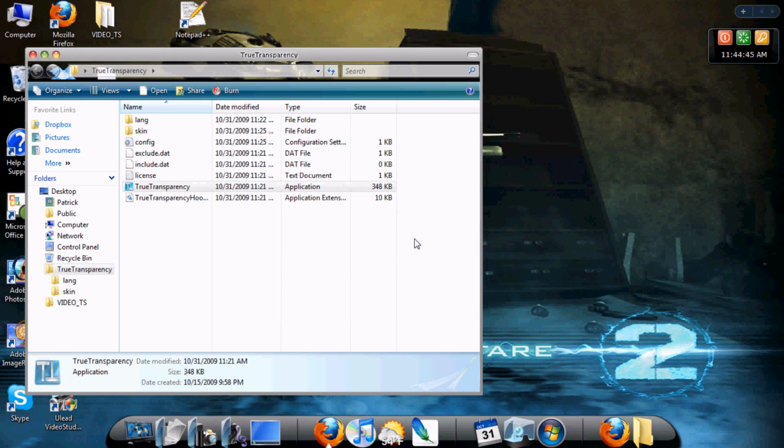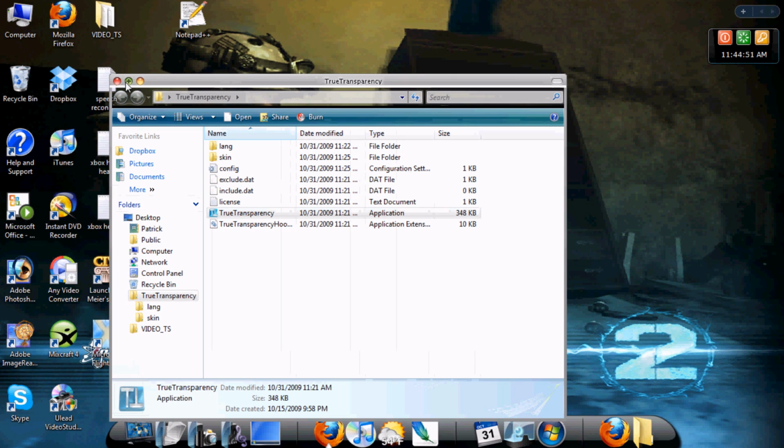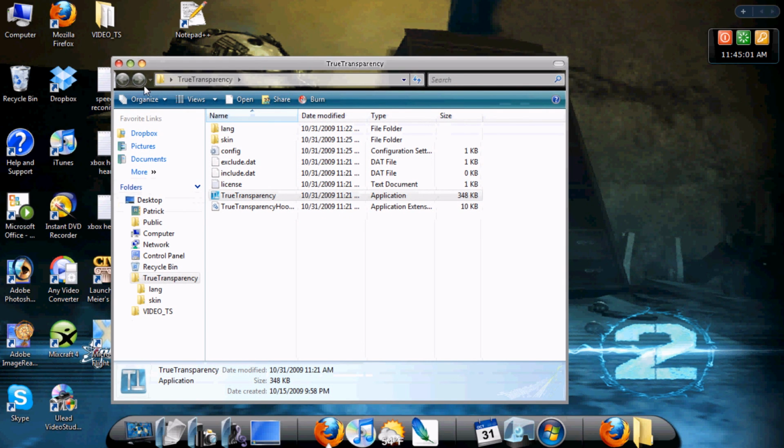Alright, run. Yours may come up with that. Okay, and this is what it looks like. Right here, it looks exactly like the Mac buttons, alright? See? It comes up exactly like this. The only thing is, on a few windows, it will come up like this, where you can see through this little part right here. You see this? Only on a few windows.